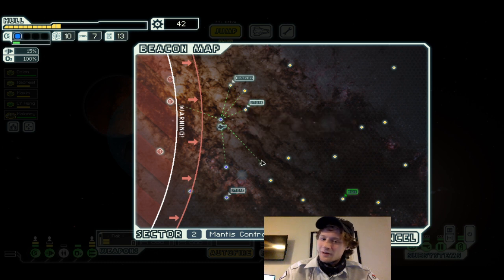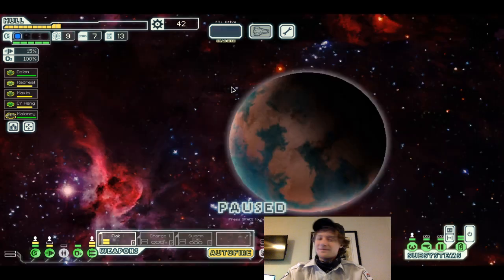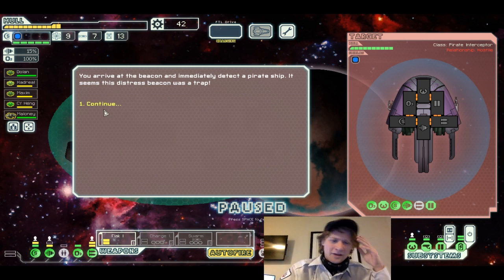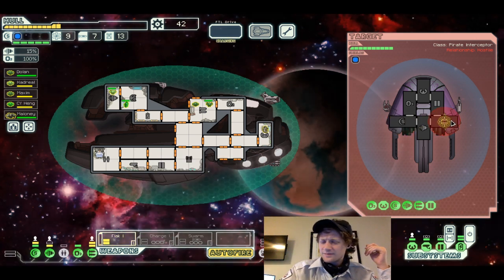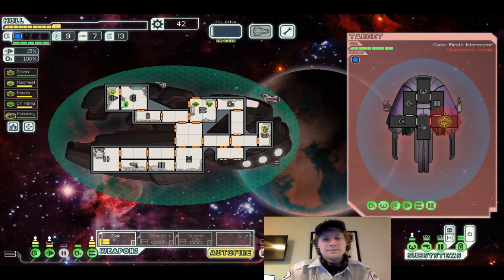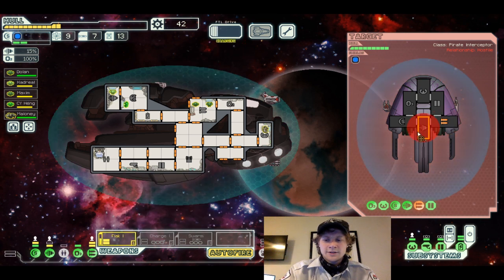Store next, we kind of gotta go back down here, but it's okay. They're playing ahead. You arrive at the beacon, immediately detect a pirate ship. Seems the distress beacon's a trap. Alright. Good start. Good start.